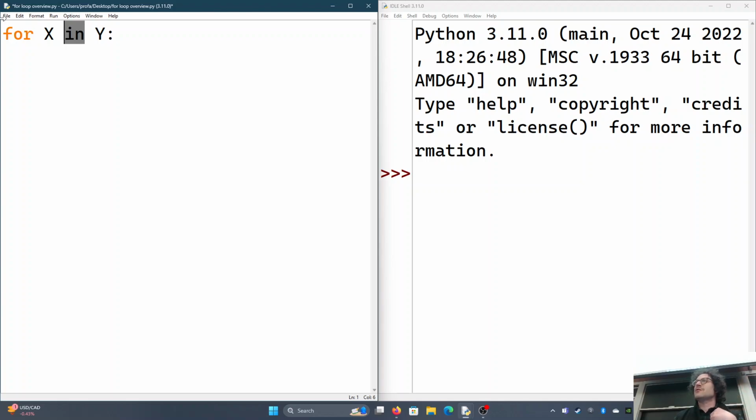They're special words that are off limits, like if and while and def, and as and lambda, I'm pretty sure.